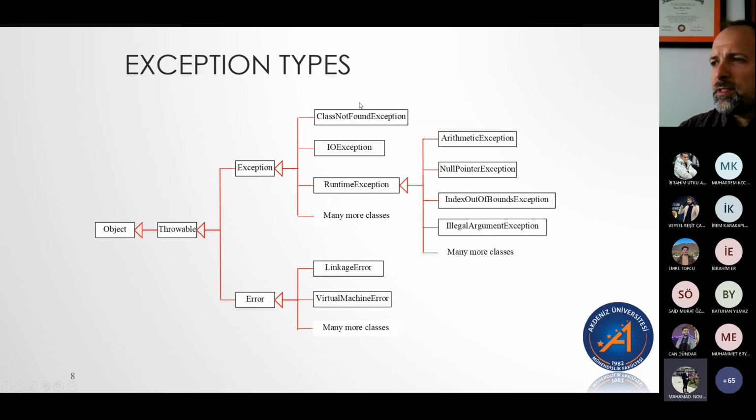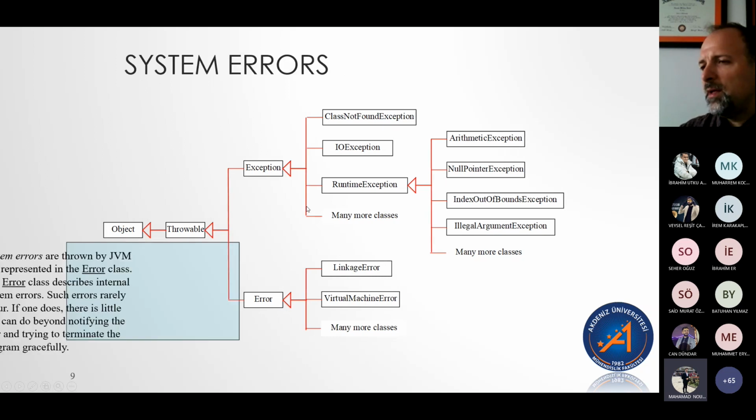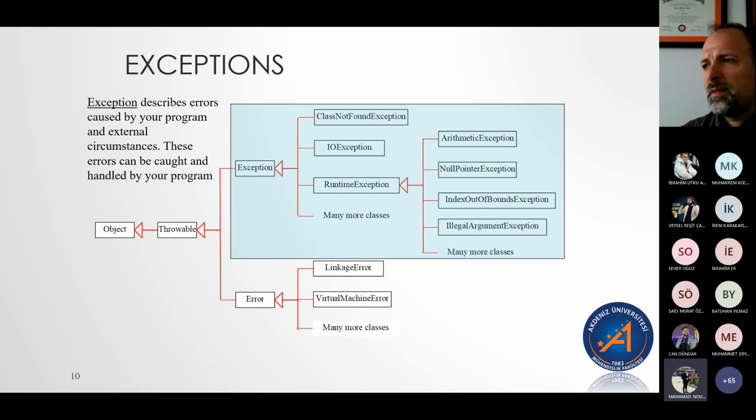Now, you guys should know this type of diagram, the UML class diagram. We talked about this already. This symbol means "is a." So remember, everything in Java inherits from the Object class, right? So a Throwable is a type of Object. An Exception is a Throwable type of object. An Error is a different thing, which we could talk about, but mostly what we'll be talking about in this class will be the Exception class. Okay.